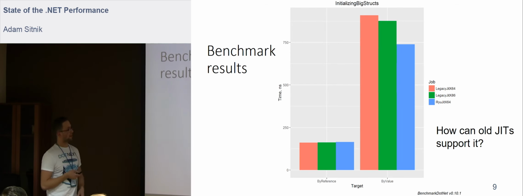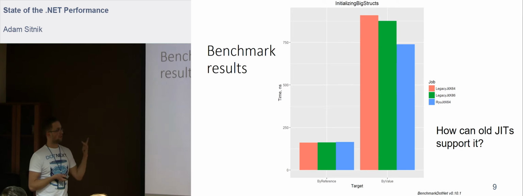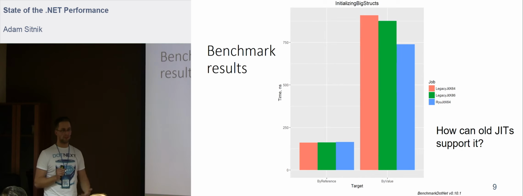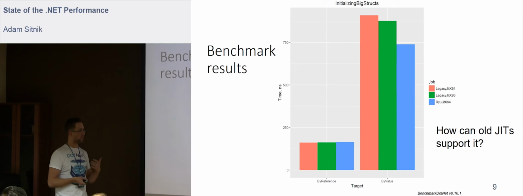But as you can see, on the right, you've got a legend. And I have compared 3 different JIT compilers: the legacy ones, 32 and 64, and the new RyuJIT. So it turns out that the feature of having references to anything was already present in the CLR for many years. But the C# team decided not to implement it so far because it wasn't needed. But recently, .NET is trying to go as performant as possible. They are pushing, and this is why they needed that. So a lot of things are changing.